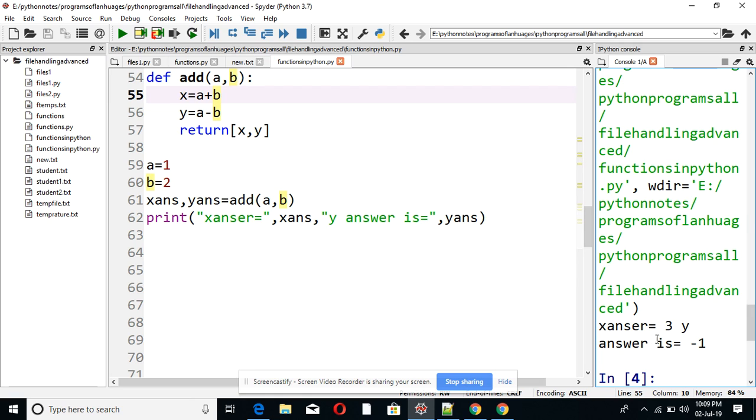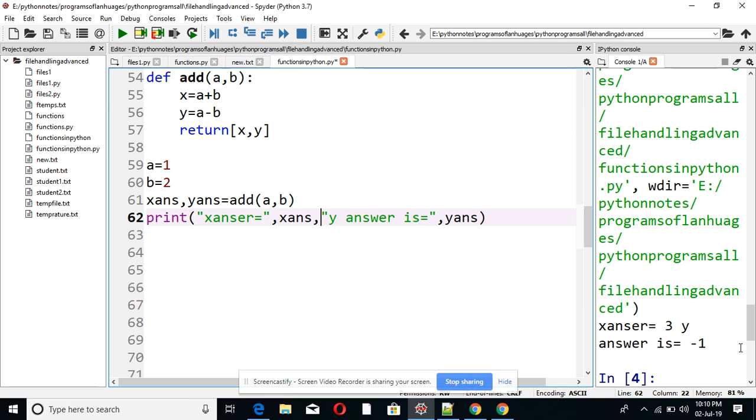But here x answer is equal to 3y. Why does it show y here? x answer comma y answer is equal to add a comma b. Yes, x answer is equal to 3 and y answer is equal to, so it will be separated by the commas.